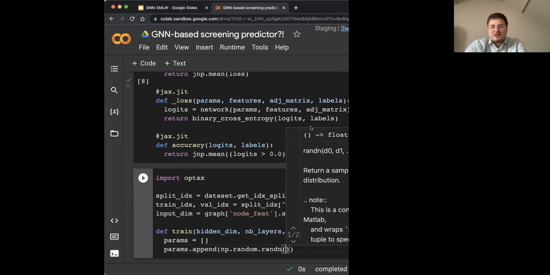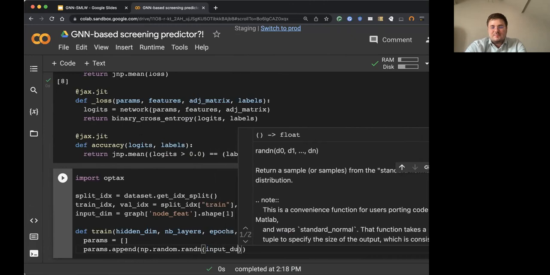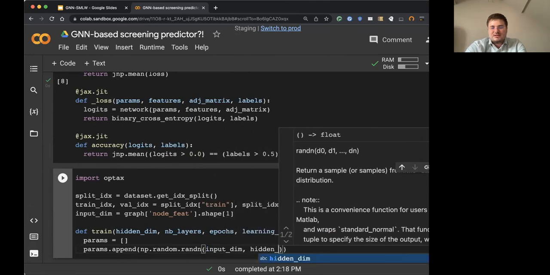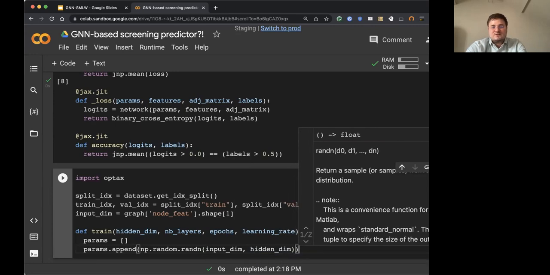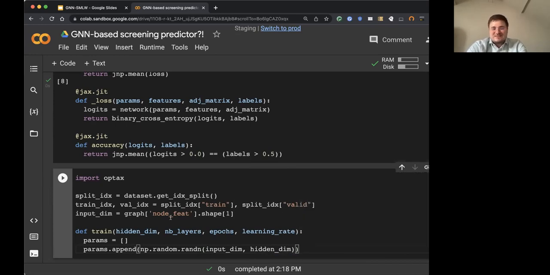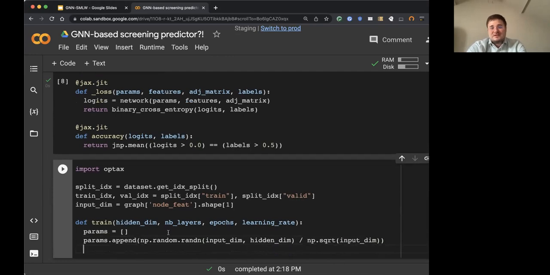Specifically, this matrix needs to take the input dimensionality to the hidden dimensionality. So this will transform our node features from the input space of 9 to the hidden space of, well, we will decide, 128 or 32 or something like that. Another thing, these basic normal value distributions tend to explode quite a bit. So I'm going to use the standard trick, Yann LeCun initialization, divide by the square root of the input dimension. So that will just make these values a bit smaller so that they're easier to work with.